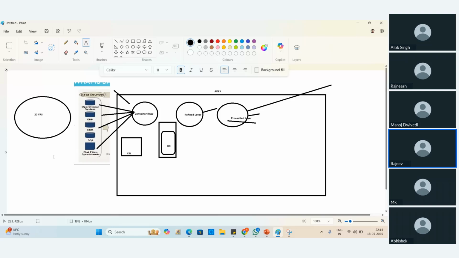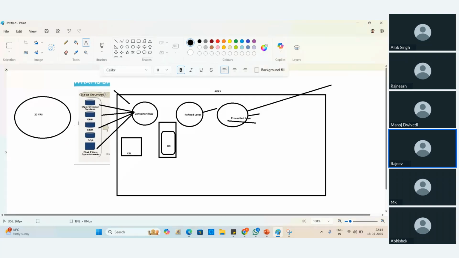So Synapse is two flavors, right? Earlier, before Synapse, there was something called SQL Data Warehouse. That is now called the SQL dedicated pool. If you want to use a SQL dedicated pool, it behaves like the same SQL Data Warehouse. Another thing Microsoft introduced is bringing all those services under one umbrella. The Synapse pipeline works the same as a Data Factory pipeline, where you have connectors, linked services, and integration runtime.